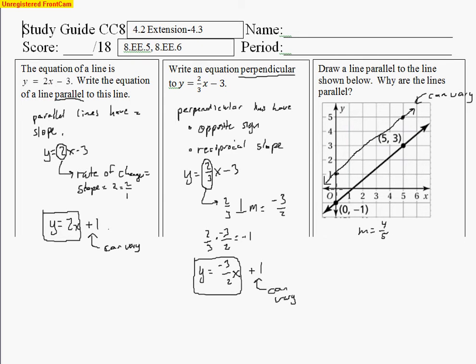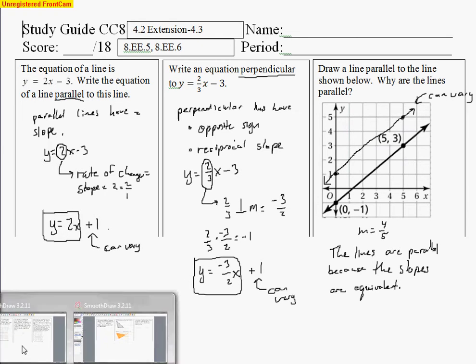And so why are the lines parallel? And what you would say is the lines are parallel because the slopes are equivalent. So you could say they're the same, equivalent means the same thing. So again, if you bring the points up, and that's what I'll be looking for when I'm grading the test on this type of problem, is that I would look to see, did you bring those points up the same number of spaces? And if you did, then your slope is going to end up matching as well.